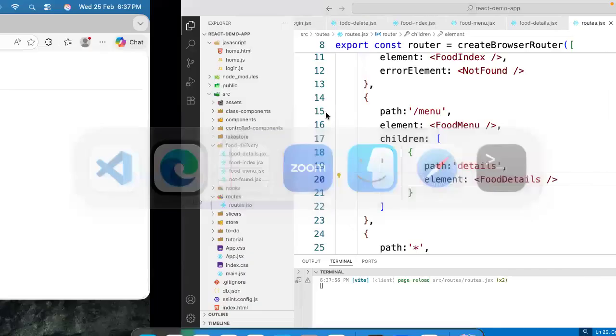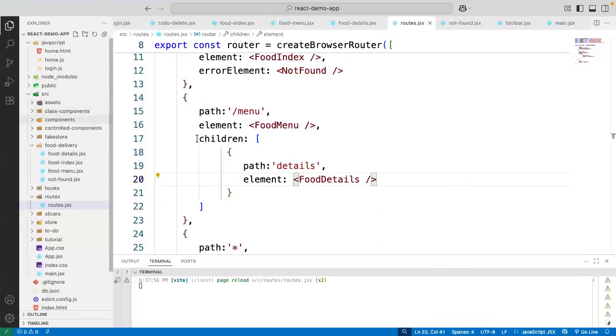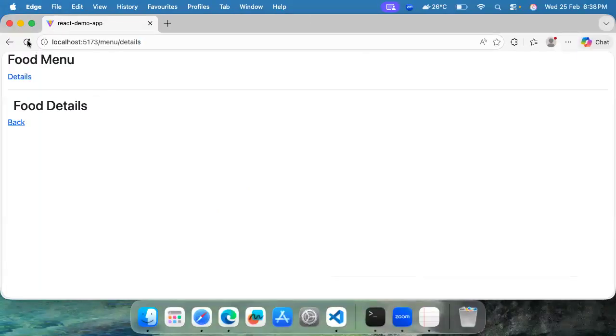Now when I click on details, the details will come there. That means the parent will configure the child. So back will get back to food index. From here to food menu, details is going to display there itself. Here one more technique is there. Generally, the details will come when you click on details. But you may not want it like that. You want something to load directly. Automatically the child should load here, without calling the child.